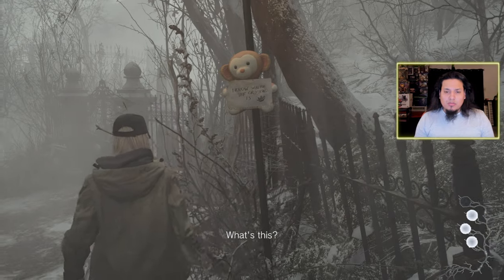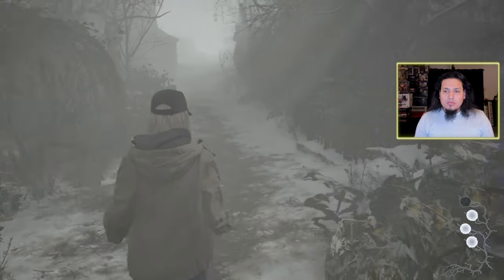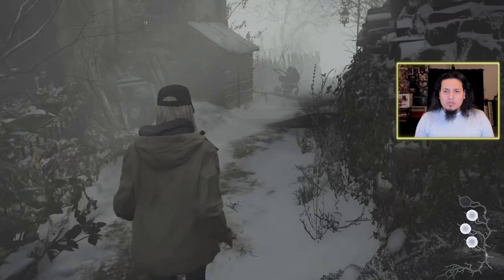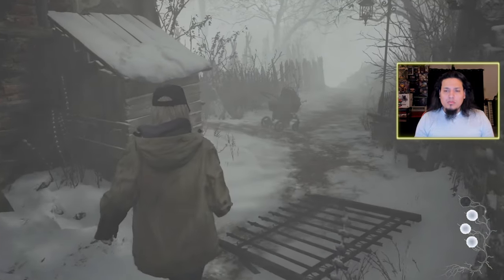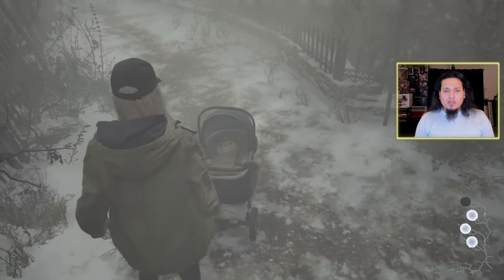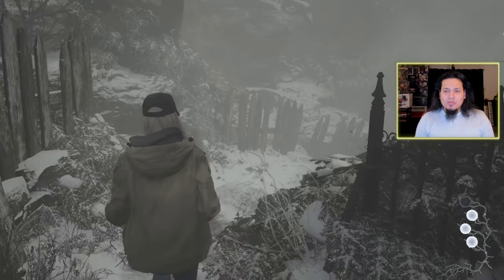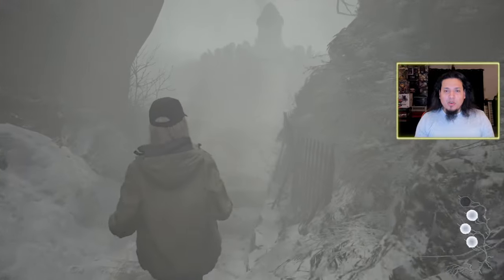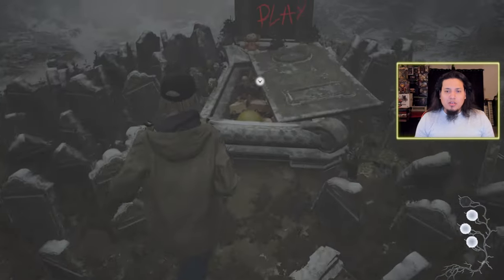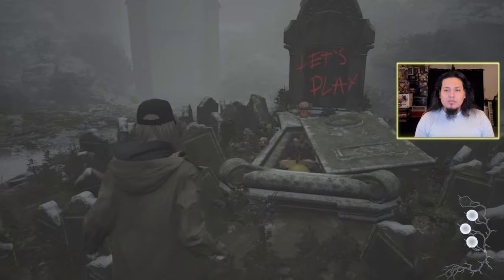I know where the crystal is. Will you be my friend? What type of sick shit is this, bro? They have a baby carriage in the middle of the forest. So foggy. Let's play. I swear I've seen these monkeys before, but what the hell?